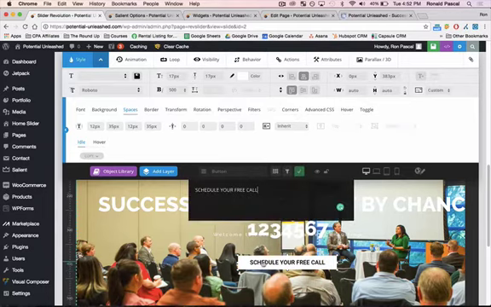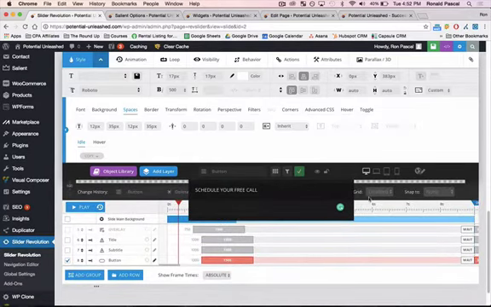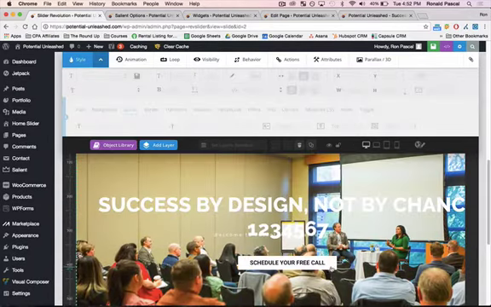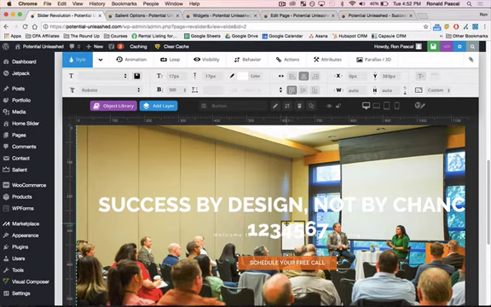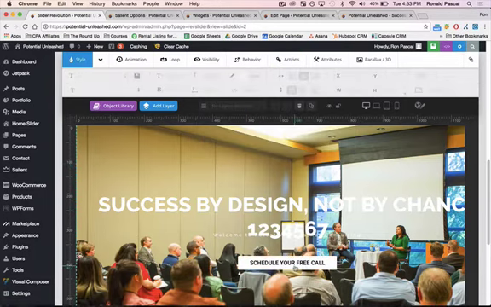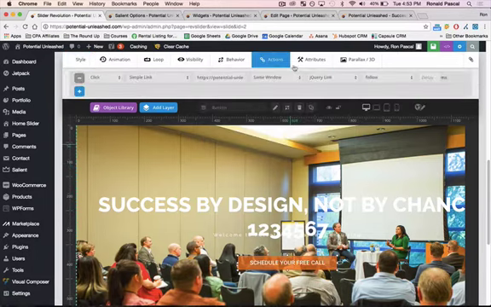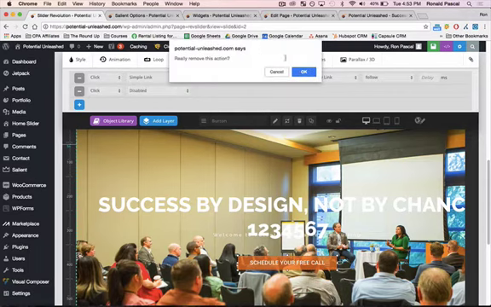Last thing would be the buttons. If you want to change where the buttons go to, sorry, just give me a second. Right, I believe it's under links. Actions, right? Yeah, this is how you do it. So if I wanted to change where the button would go to, I'd highlight the button. I'd go to actions because it's an action. You can see that there's a click, right? If I added a plus, there'll be a new option of what it would do. But right now it's already set to one.